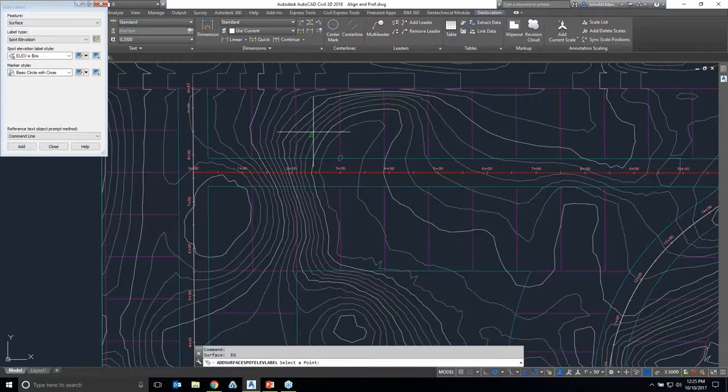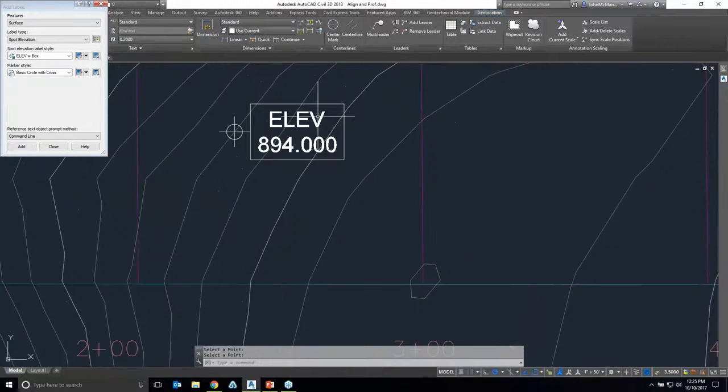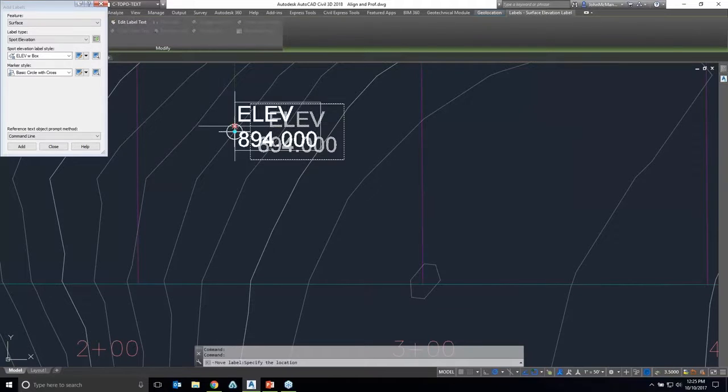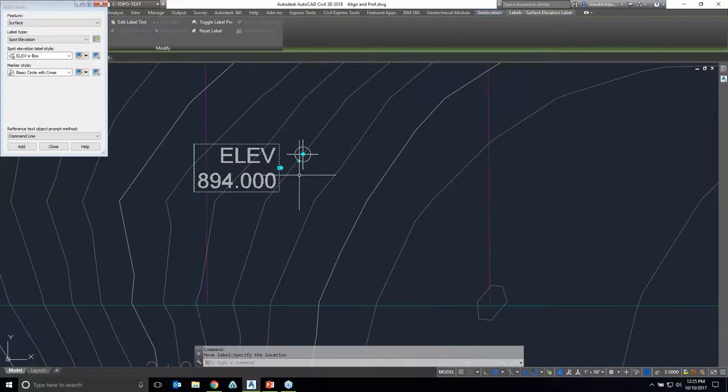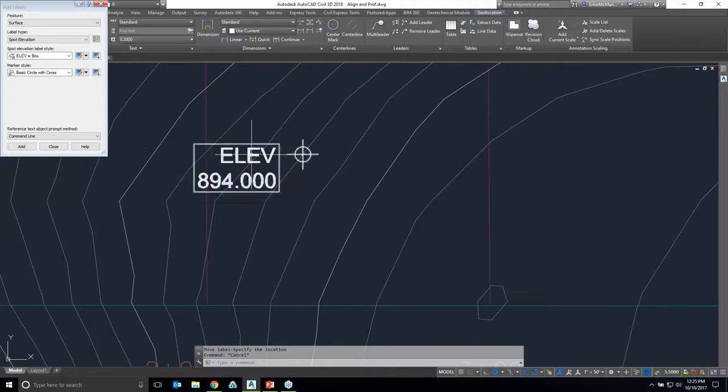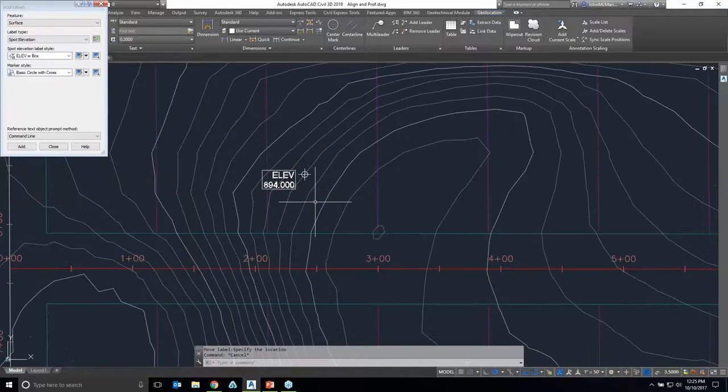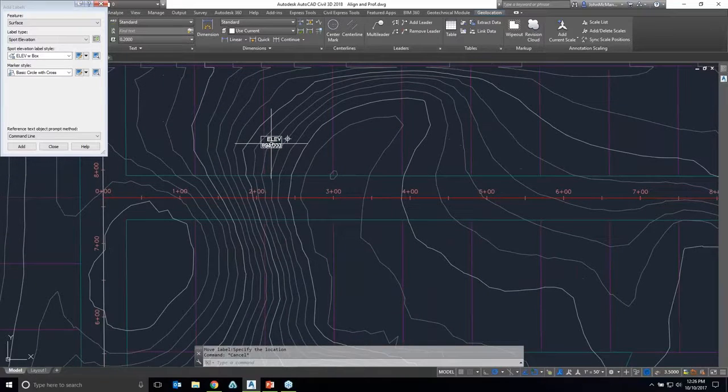I'm going to add this to my surface, and maybe this was a unique way that somebody wanted to see them, with the box around it. Drag state and all this, I could have no leader and things like that. So just an example of bringing through a custom label and having that show up properly.